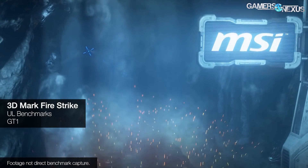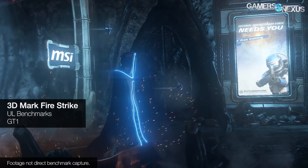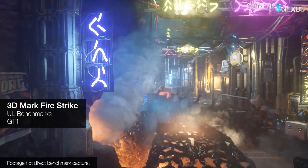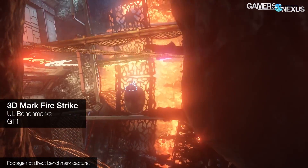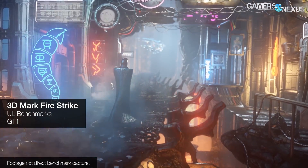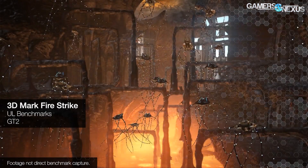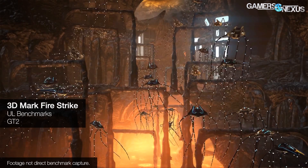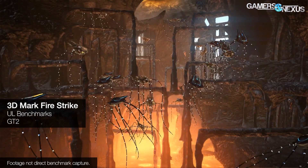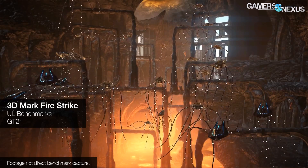Firestrike remains one of the best tools for this type of synthetic workload. We'll be looking at GT1 and GT2 separately. GT1 heavily loads the GPU with polygons and tessellation, performs shadow and illumination crunching, and uses compute shaders for post-processing and particle physics simulation. GT2 is very heavy on compute shader workload and greatly increases pixels processed per frame, but reduces tessellation workload by more than 50%. GT2 should therefore run better on Radeon 7 than GT1 would, relative to the RTX 2080 FE. It's really important to understand what the benchmark is doing and not just run it blindly.